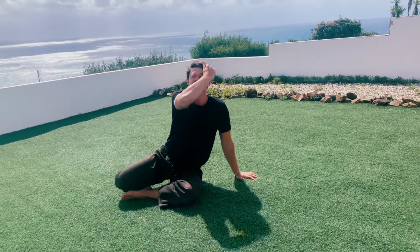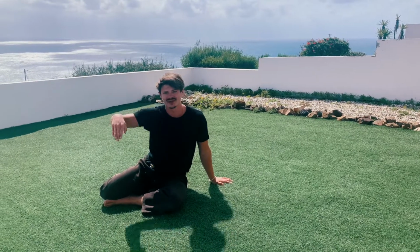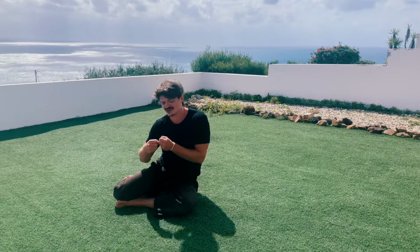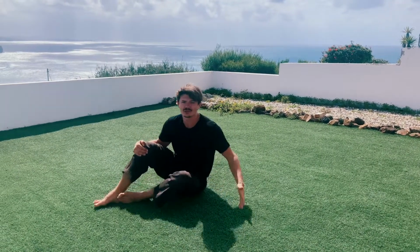I've had many students who had problems flexing their back a little bit, and when you really want to roll smoothly and you do not have a nice curvature in your back, you tend to hit the floor a little harder with the pelvis sometimes, and this can lead to a not so smooth roll and also to some pain when you hit the floor. So introducing some spinal flexion movements before a rolling practice can be super beneficial.